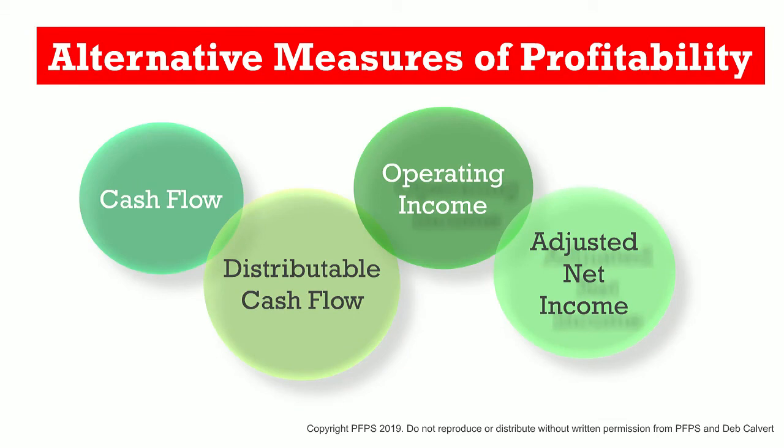So EBITDA, as I said, doesn't satisfy all shareholders. They may want to know more about these other measures of profitability. Companies might tell their financial story by talking about these 4 metrics. I'm just going to go through them very, very quickly here. Cash flow, that's the measure of performance and profitability in some cases. When you call it by a different name, distributable cash flow, this is very popular in Canada as a substitute for reporting actual earnings. The concept here is that not all cash is free-flowing, and as a result, it shouldn't be reported as if it is.